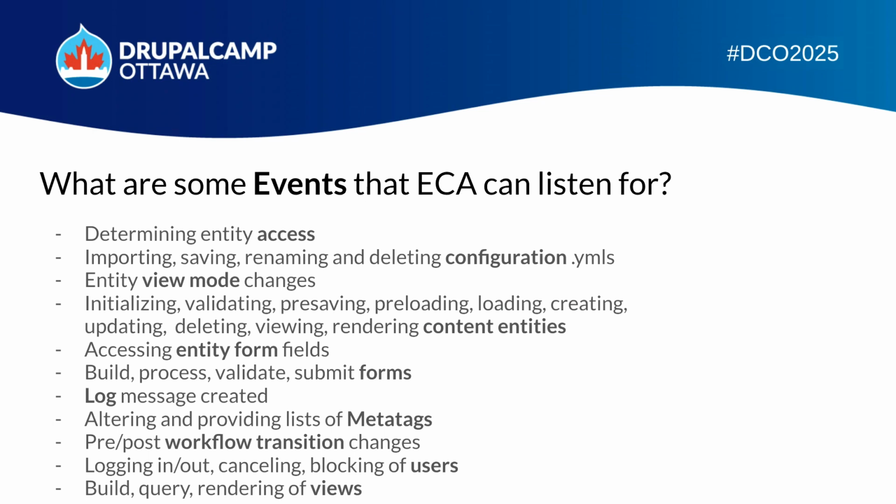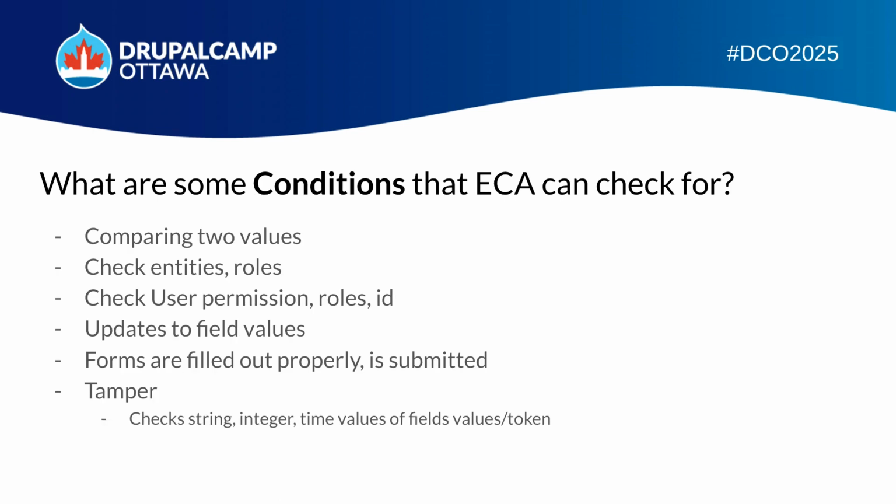So we sometimes need to know, based on what we're trying to build, which step of the chain we want to be interacting with. The client might not always know, but it is good to have them be able to see and understand that when you're dealing with content entities, you have all these different types of events, either validating or pre-saving or loading. And there are events for entity forms and submitting forms and validating forms and labeling log messages and meta tags and all the workflow transition content moderation ones. Same with dealing with users, logging in, logging out, and then all of the rendering and building of views, querying as well, are also events and things that fire events.